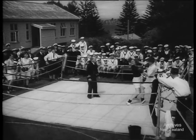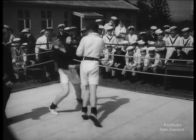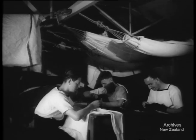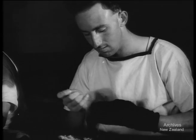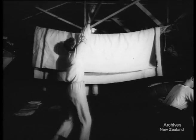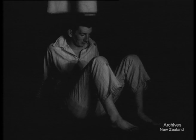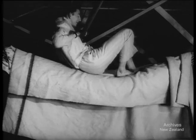If you're a bit slow getting into the ring, it's your own fault, and you take what's coming. In the evening, the lads can relax, unless there's too much mending to do. At sea, they won't be able to send their washing and ironing home to Mum, so they get used to doing their own. They also get used to sleeping in a hammock. It's a bit tricky going to bed in the Navy when you first join, even in a ship that's ashore, but it soon becomes second nature.